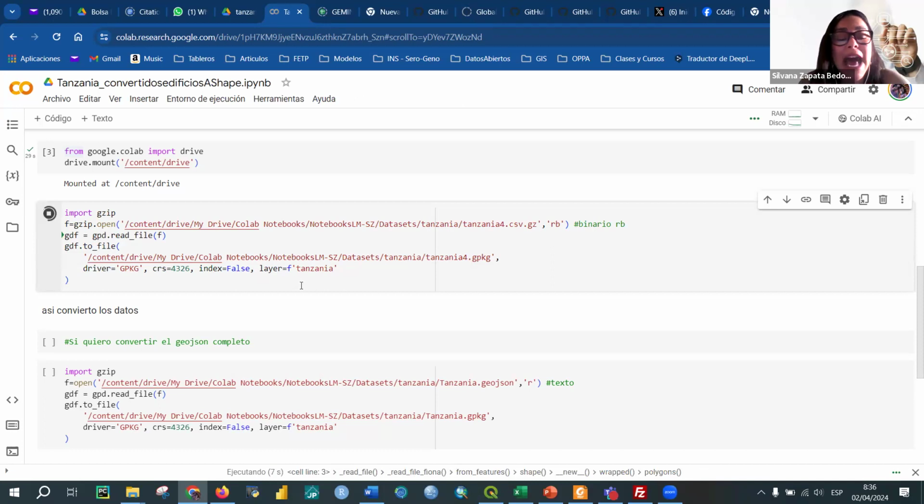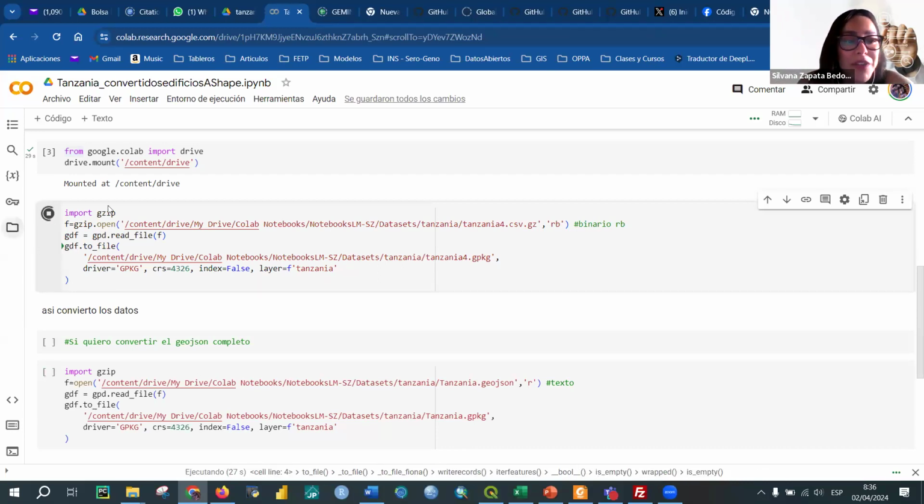And additionally, I convert the GeoJSON completely. But it is not current because ISO is very small. It's very slow because in the GeoJSON, all the countries, Tanzania, are very high.